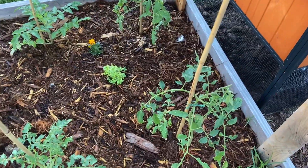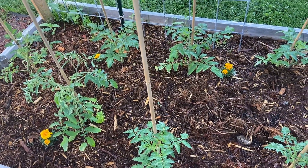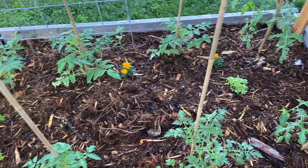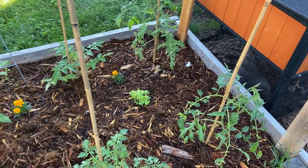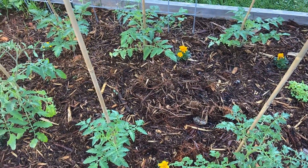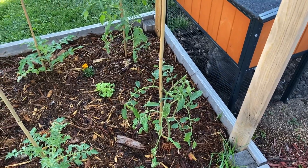All in all, I'm really happy with how these tomatoes are doing. I did apply worm compost tea on this a couple days ago. If you've never heard of that, I'm going to suggest that you try it out. You can make your own or go on Amazon and get some — it's called worm tea. Use it once every other week to fertilize. It's not a chemical fertilizer; it's actually going to enhance the microorganisms in your soil and build not only your plants but your soil structure as well. Definitely try it out — I think it's going to be very beneficial for the tomato bed this year.